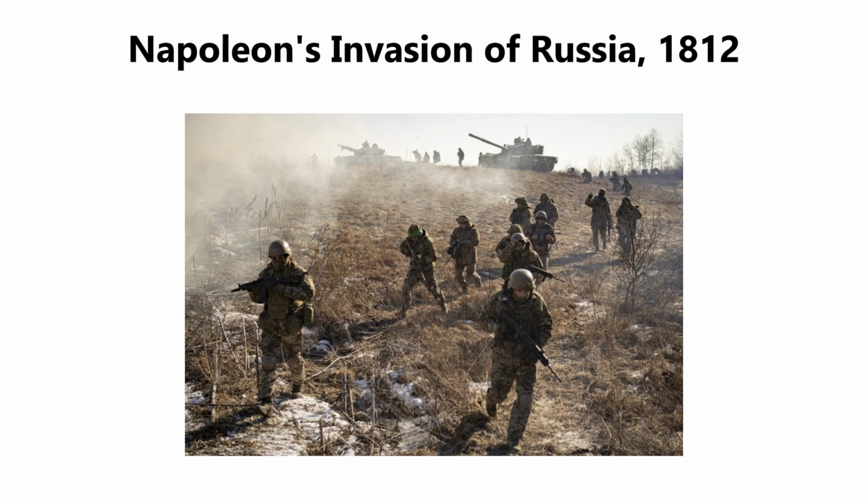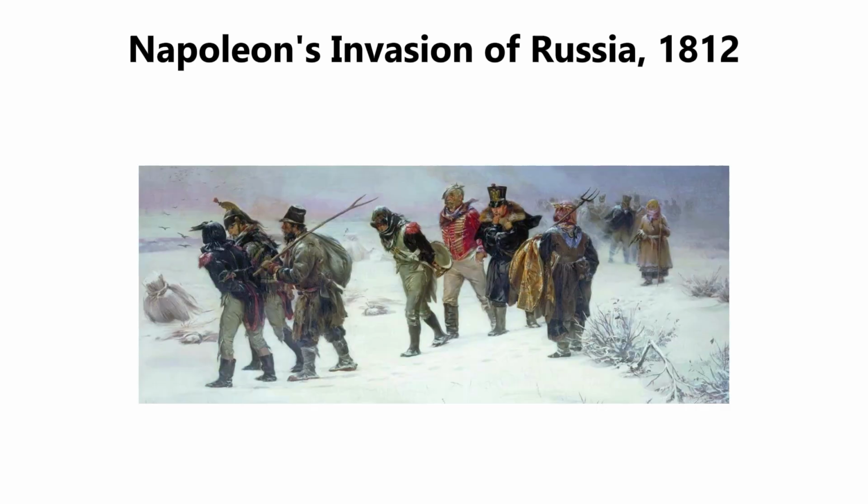Napoleon's army, already exhausted from the long march and plagued by disease, began to suffer in the brutal cold. By the time they reached Moscow, the Russians had abandoned the city, leaving it in flames. Napoleon, now without a clear victory and facing starvation and dwindling morale, made the fateful decision to retreat. The retreat was disastrous. The French army, poorly equipped for the Russian winter, was decimated by the cold, starvation, and Russian attacks. Thousands of soldiers perished, and by the time Napoleon and his remaining forces finally crossed the border into France, fewer than 100,000 men were left.